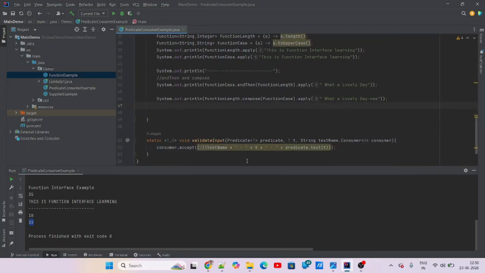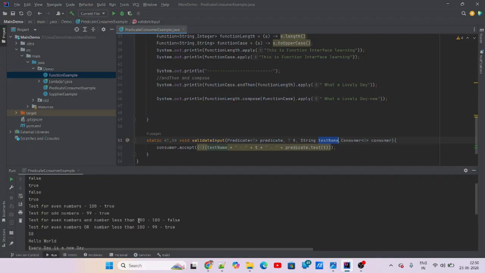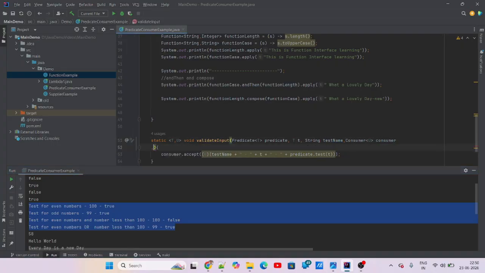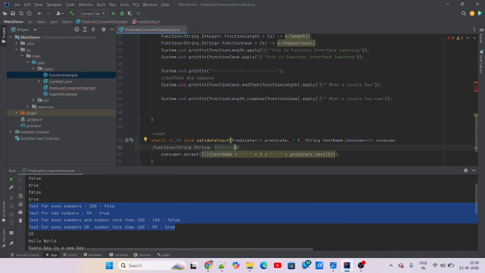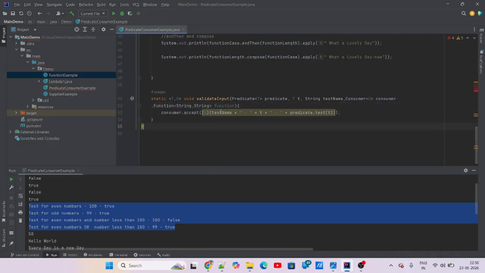But let's do one more thing. We have this example of validate input. Here the test name, or basically this whole output that is getting generated, is in normal case. Let's make it uppercase. I'll use the Function alongside the Predicate here. I'll pass String comma String and the function, and just apply function dot apply.